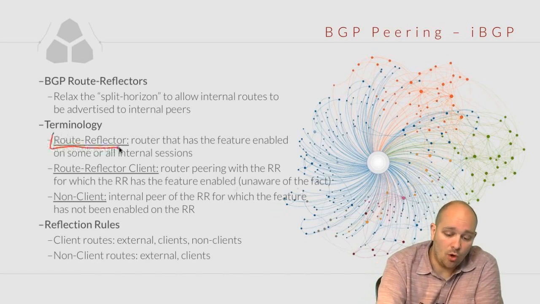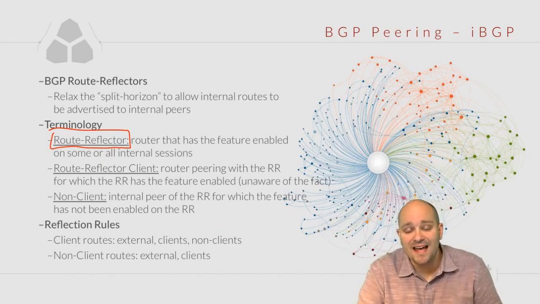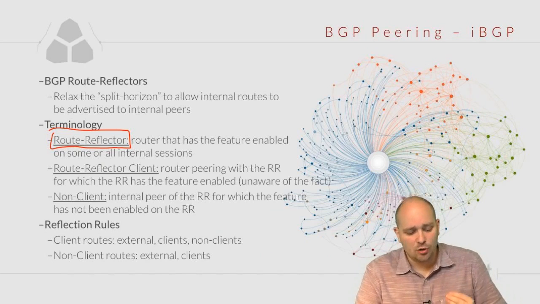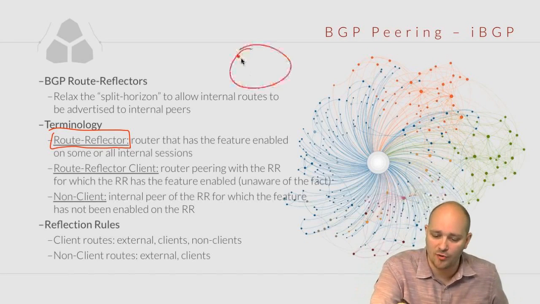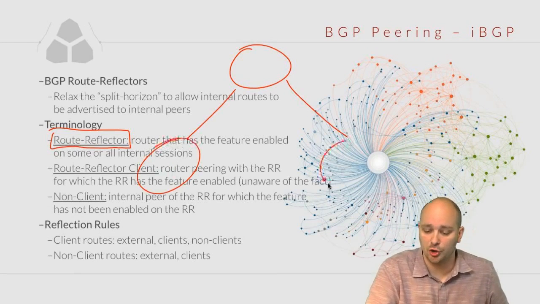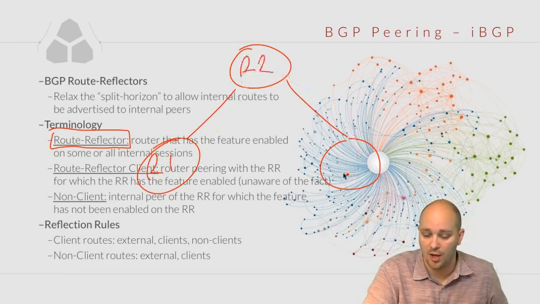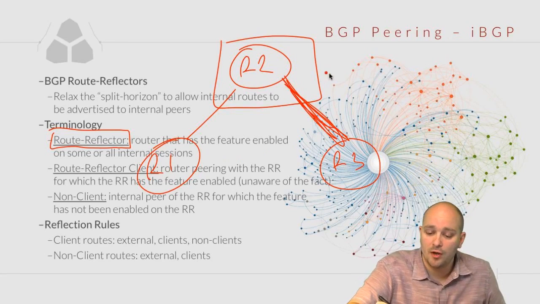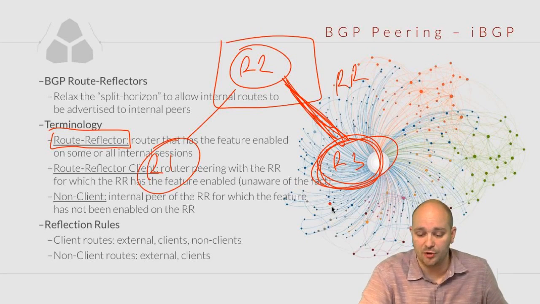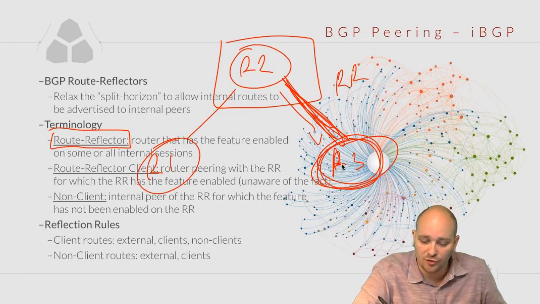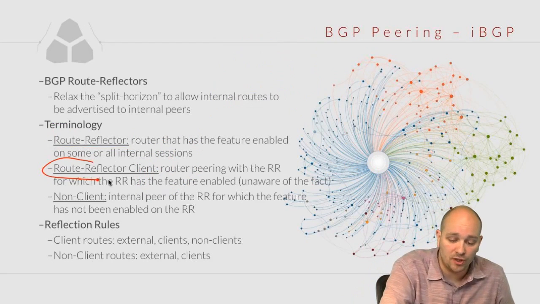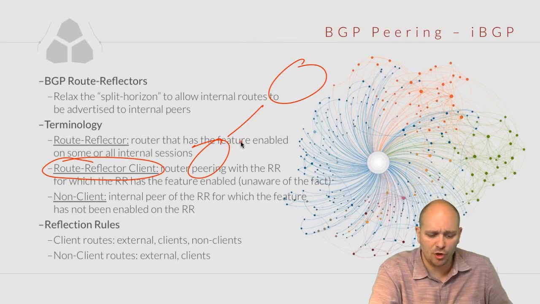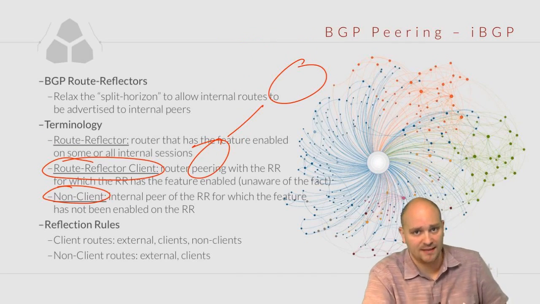The first thing, obviously, we are going to take a look at is what the route reflector is. It's the router that has this feature enabled, that has this relaxation in place. This is configured on a per neighbor basis. So when we have one router that has multiple internal peers, let's say that this is R1, that this is R2, and that this is R3 here. Now, R2 might be configured to perform route reflection with R3 or towards R3. That router R3 here is what we call a route reflector client. But this other router here that was on the left side of the connection, that one might be a non-client.